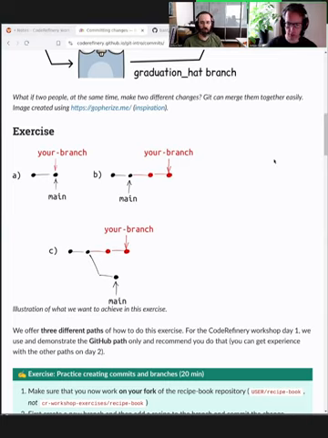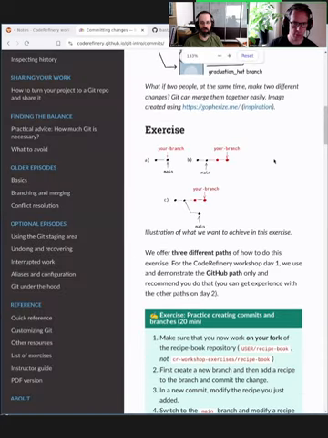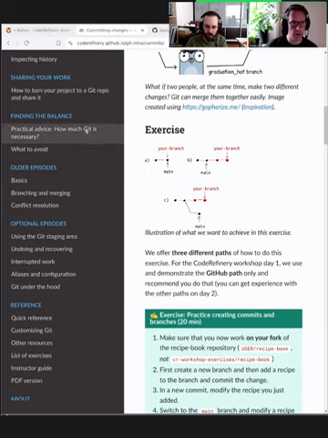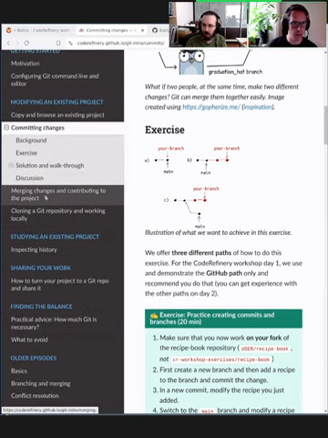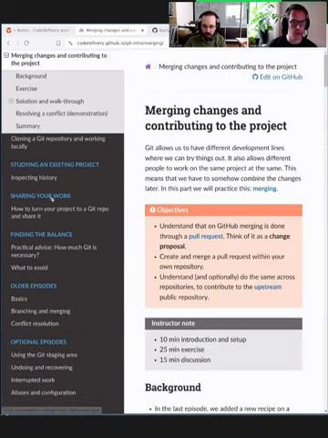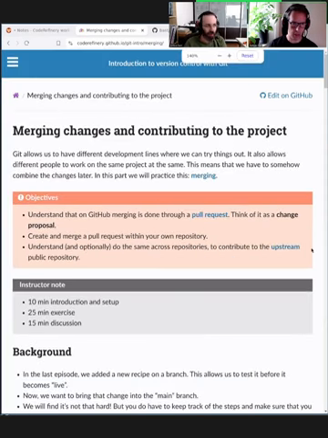And for this, I will now just zoom out so that everybody knows where I will navigate next, and let's paste it also in the notes. Okay. I will now navigate to the next episode, which is merging changes and contributing to the project. Okay, it is in the notes. And thanks also for all the questions. Some still need an answer, but we will get there.